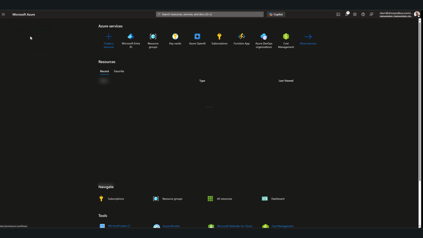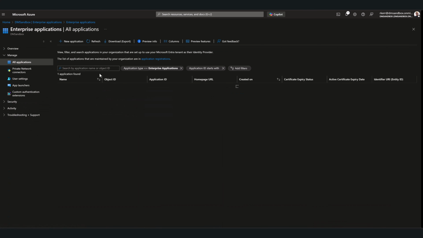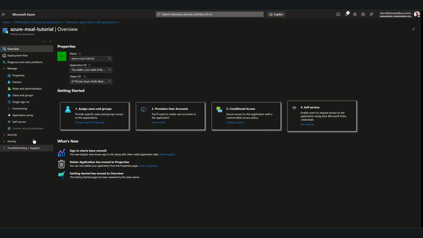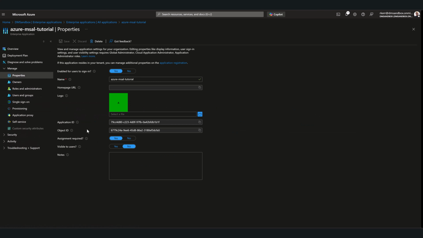So we'll go back to Entra, Enterprise Applications. Let's find the application again. There it is. And what I'm going to do is just go ahead and authorize this test user that I'm using to use the application. And if you remember, assignment required is yes. So if assignment required is no, we wouldn't have had that error because it would have allowed any Entra user. But because we said yes, we have to do the assignments.